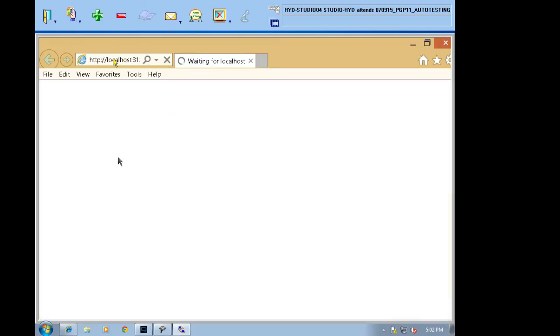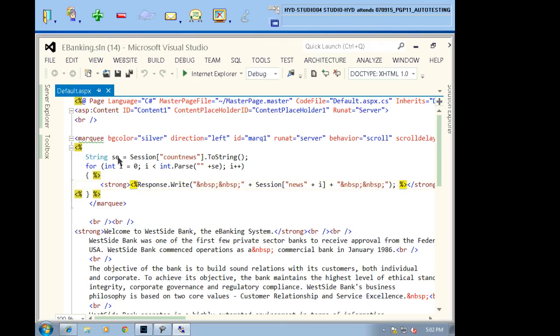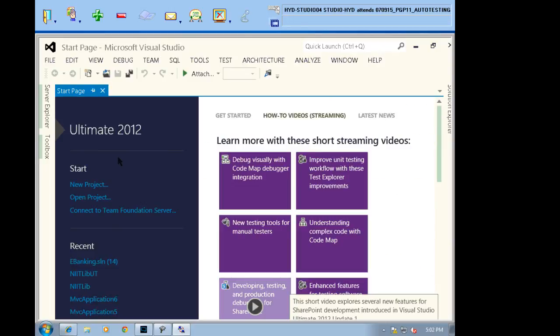Let me execute, get this address and close. Now simply open one Visual Studio window. You don't even need to click on new project. How simple it is. In the start window only, if you really observe, analyze.